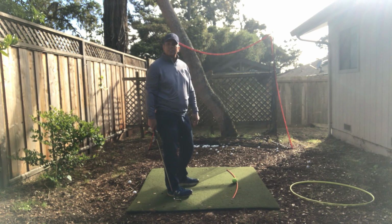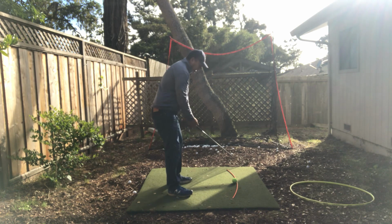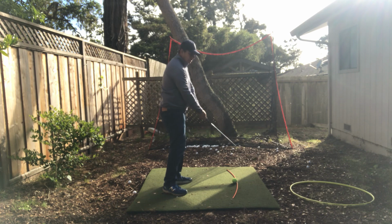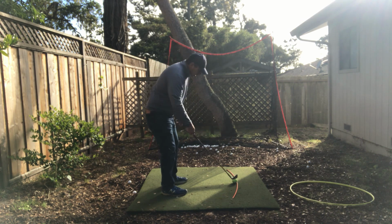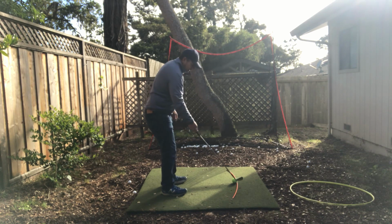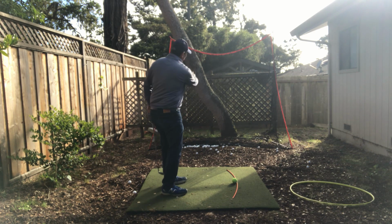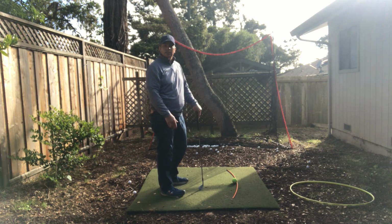Let's go back and fix someone who's hitting a hook. Someone who hits behind the ball, hits it thin a lot. That person has the golf club swinging too far out to the right. So we need to reverse it and take the dot on my golf club to the left of the dot on the ball. And you can see if I was playing tennis, that would cause slice spin. But we put a golf club and a face on there and all of a sudden, a lot of times we lose that concept.